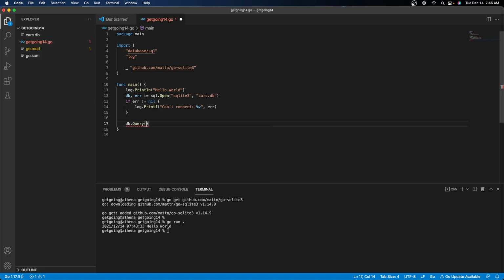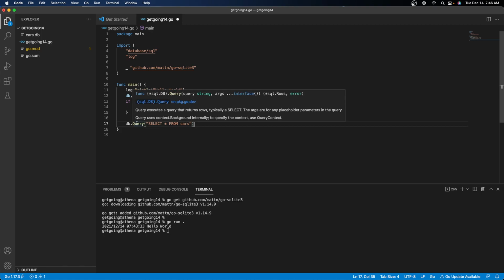And we're going to go ahead and say query. So we're going to use the SQL query to start with. And this function takes a string, which is the query string, and then possible arguments.